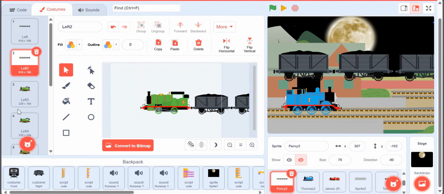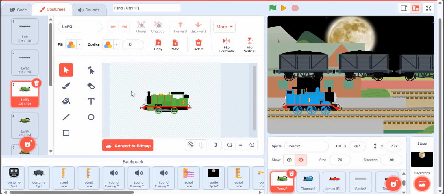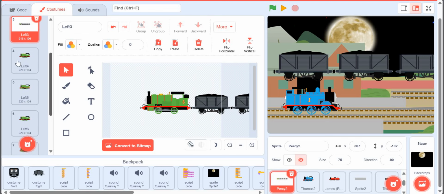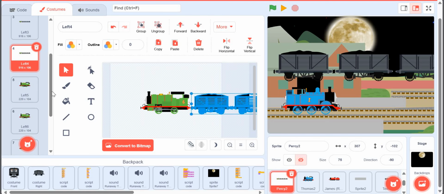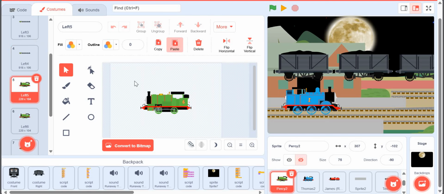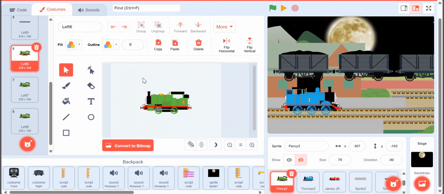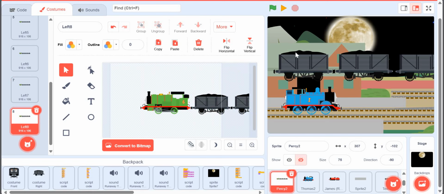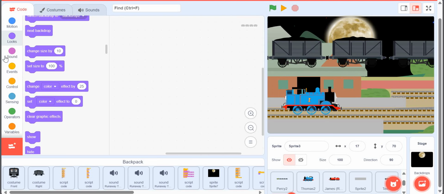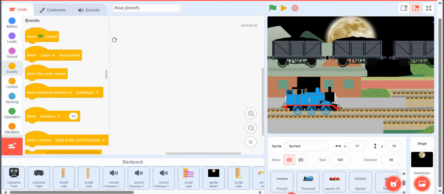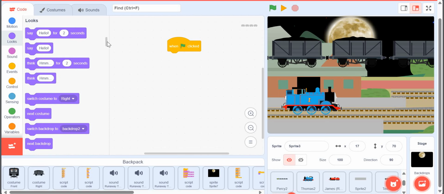Then you just paste it into each one like this. And that's how you get rolling stock or coaches onto different trains. And you can just tell this to hide, and it should work.